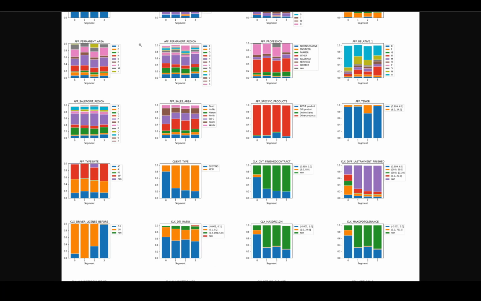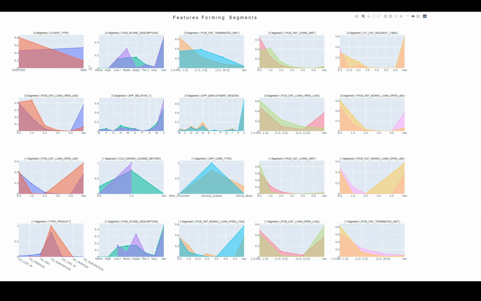If you look at this, the whole population has basically 46, 54 new versus existing, but for the red cluster, it's 81% existing and only 20% new. So this cluster 0 is all about client type, in other words, existing clients.